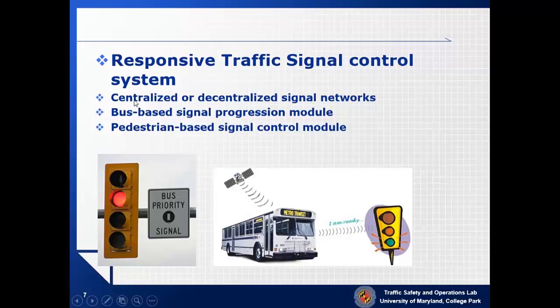Freeway is relatively easier because a freeway is a continuous segment. Intersections are all parallel and everywhere, okay? If you ask them and they tell you honestly, nobody pays attention, except if they have an alarm for a major accident, if they have that kind of function. So theoretically, in the early stage, you need 3 levels. Some level of the decision should be given to the local level. So that's why we have a centralized or decentralized signal network, okay?